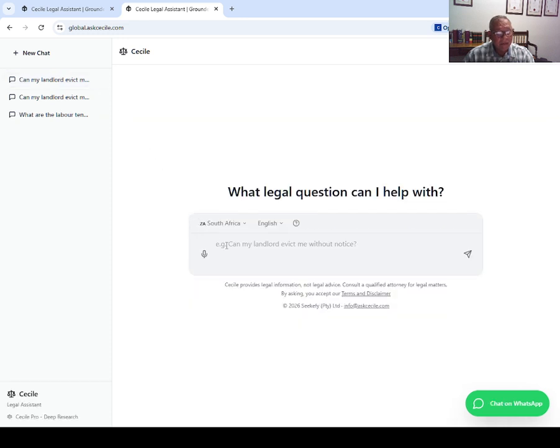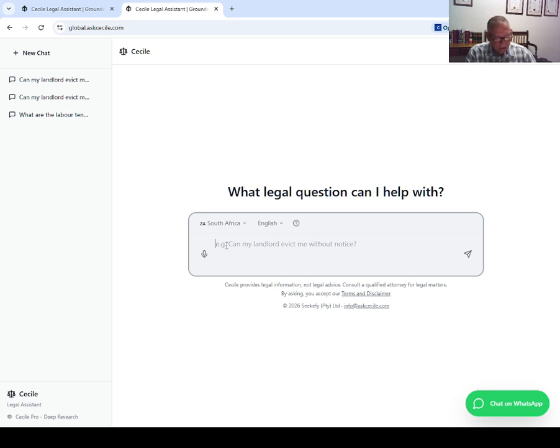And then, of course, one can enter your own search by typing any question. It is a question that can be typed in your natural language. You do not need to use legal jargon.